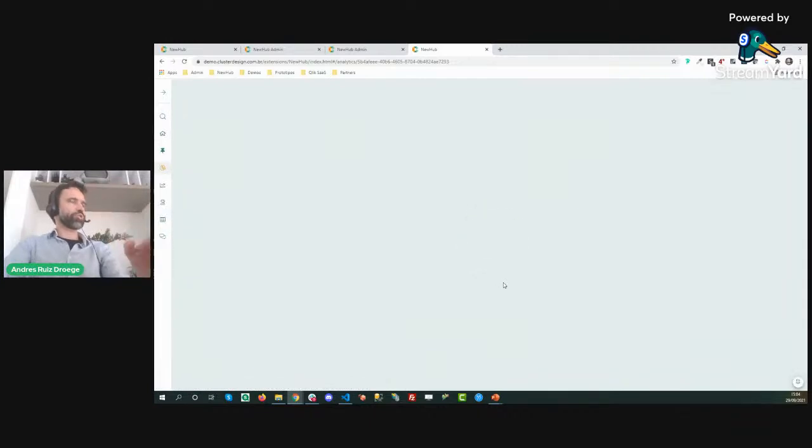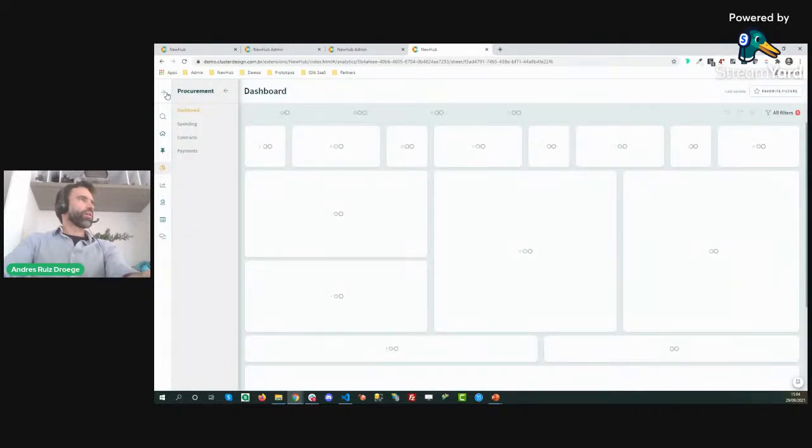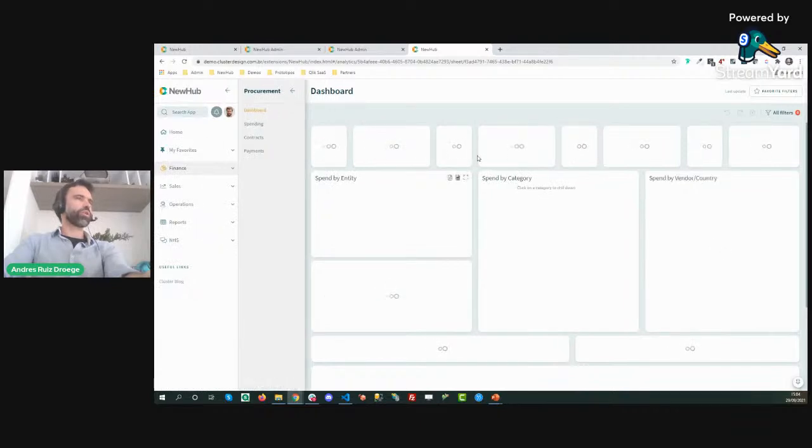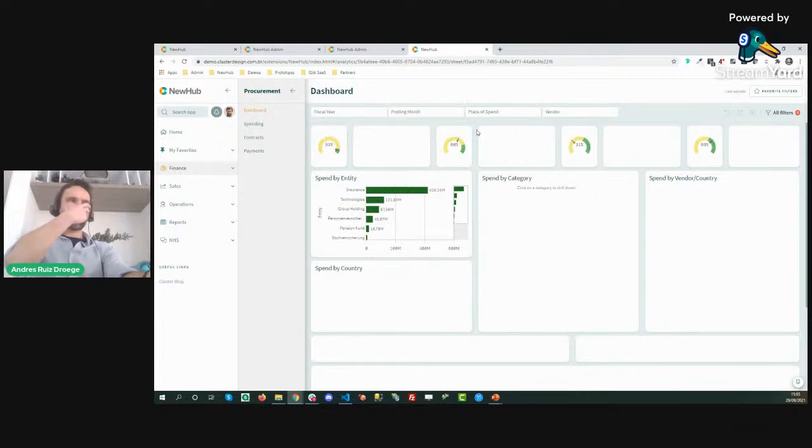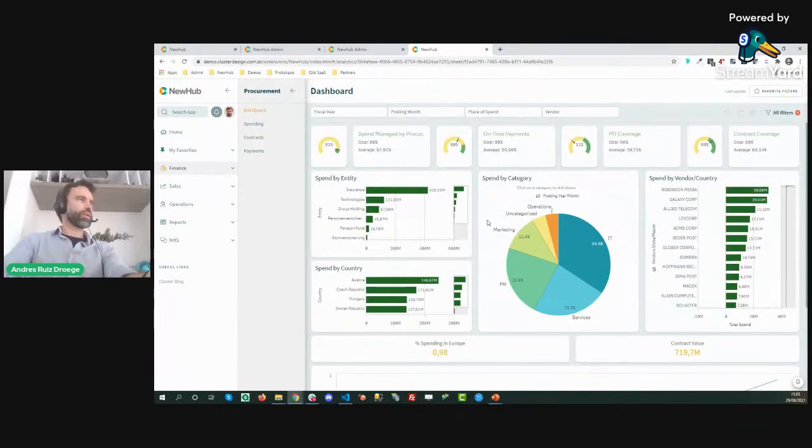So I'll open this application here, and you'll see a very different look and feel to what you're used to with the standard Qlik Sense, right? So this is essentially what it's doing.